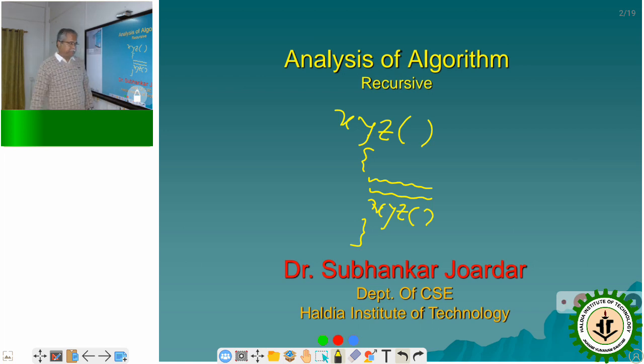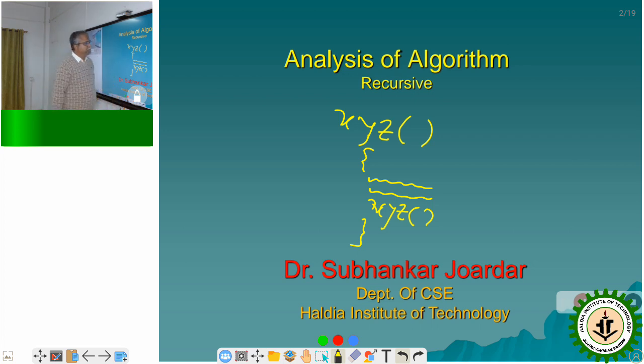That means what? This is called in the memory. Memory never recognizes this as a function. This is inflated in the RAM within the same space. Now, the interesting part is that suppose this xyz is inflated in the memory. So this first line will execute first, then the second line, then when it calls this one, the same set of program will be called by itself in the memory.